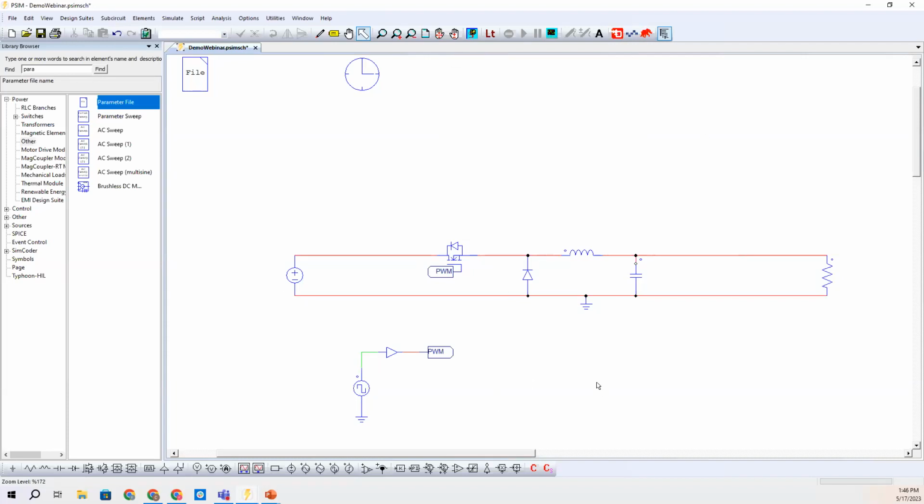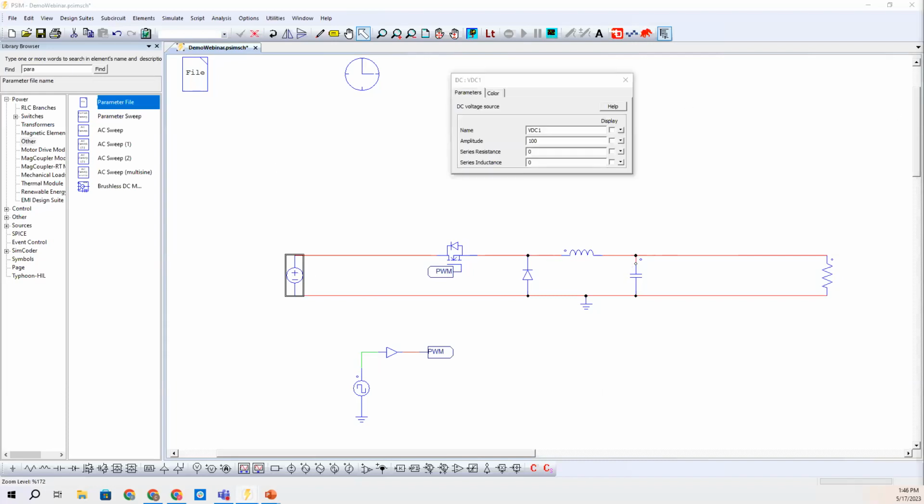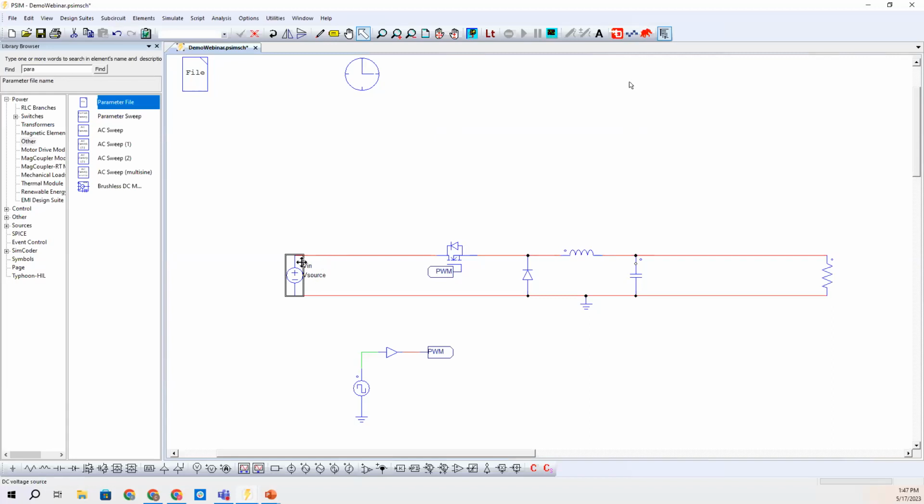So the last thing I actually need to do is plug in the rest of those values that I set in the parameter file. So I'm just going to pull that up on a separate screen so I can make sure I'm using the exact same variable names that I used earlier. So for amplitude, we're going to plug in that VN that we defined. We can also give it a name. We can call that V source, and we can display these over here. So there we go. We see that VN is its value, which is the 24 volts we declared in the parameter file, and name is V source.